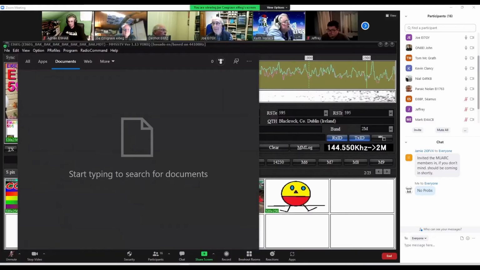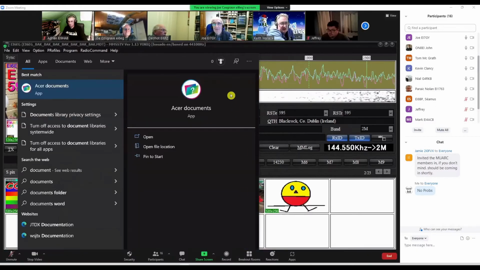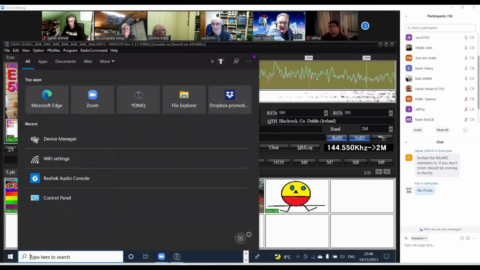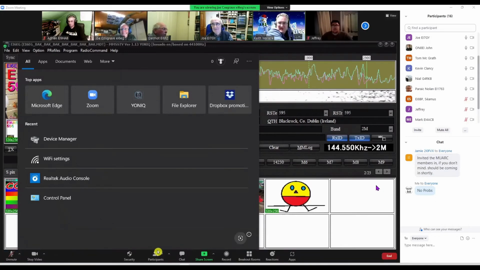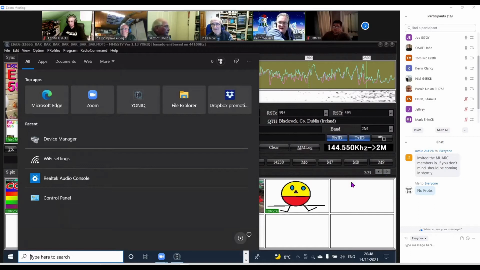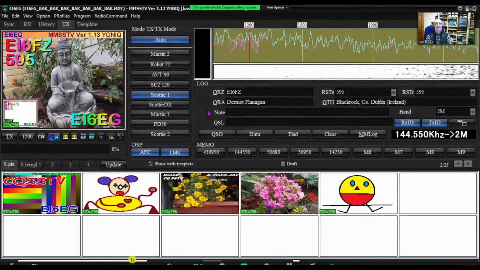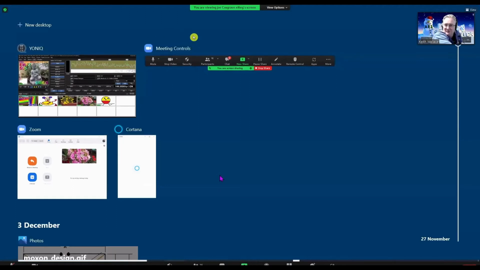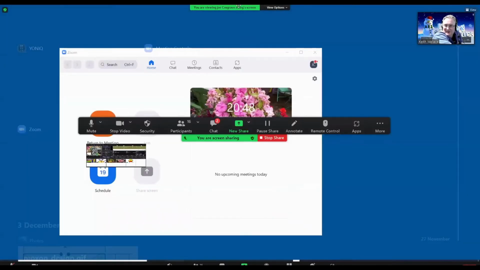Yeah, the German ones tend to be nearly perfect. If you go further afield, I've had Russian images that are absolutely perfect as well, but you're looking at an S9 signal, and probably these guys running 400 or 500 watts, sending it out. So it just depends on the signal strength you get it at. If you have an S9 signal strength, you'll get a perfect signal. If you have an S2, you won't. That's just the way it is.